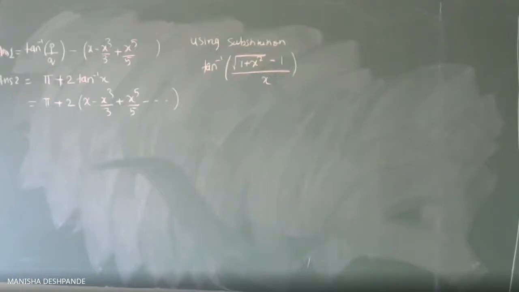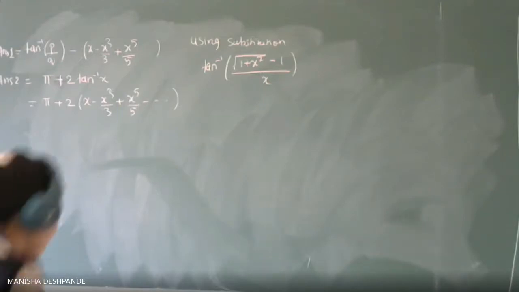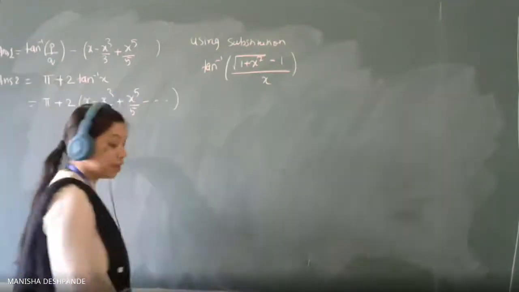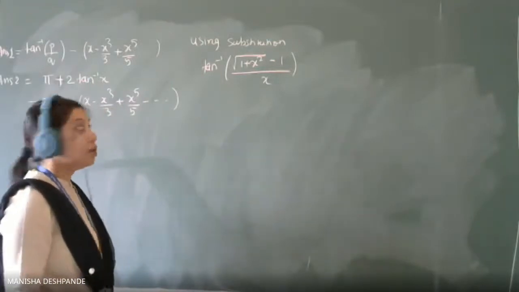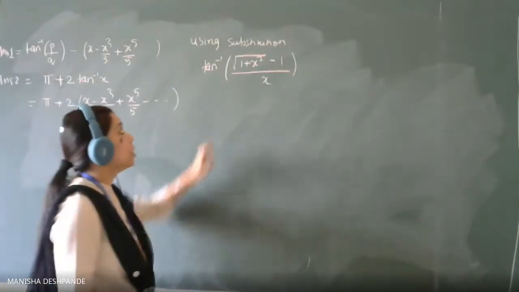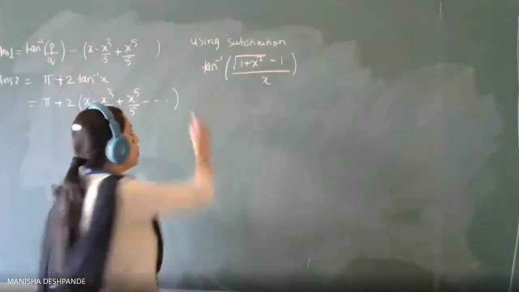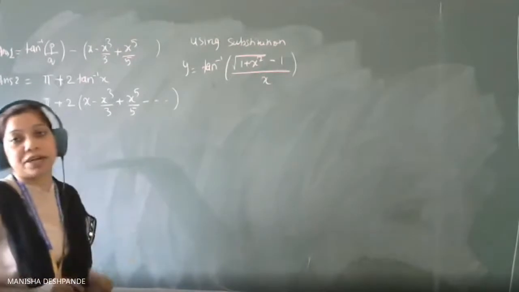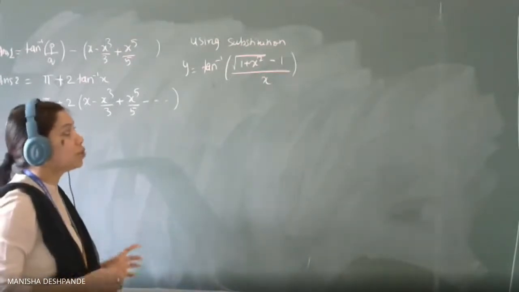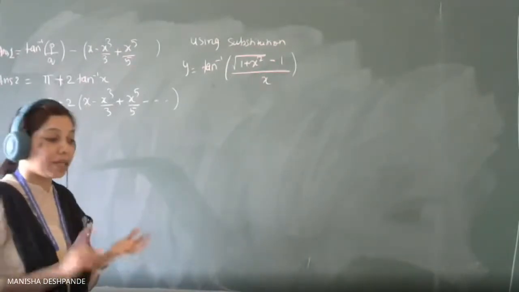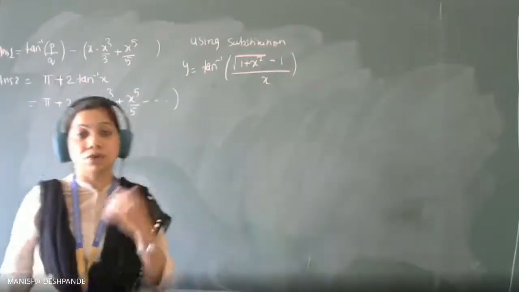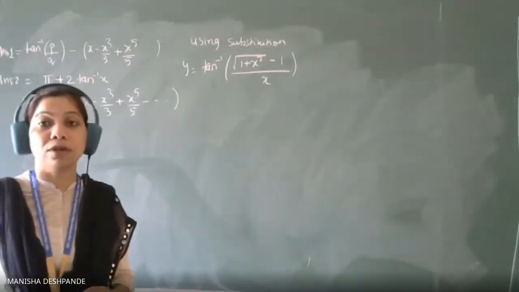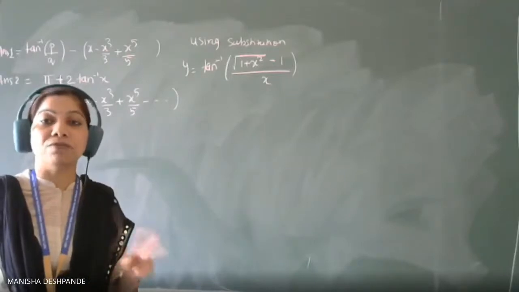Okay, so you have to expand tan inverse of (square root of 1 plus x square minus 1) upon x. This is the same type of question that we did in the last session yesterday. Using substitution of trigonometric formulas, you have to convert this to the form tan inverse of tan of some angle, and then tan inverse and tan theta will get cancelled, and you will get the expansion in terms of that theta, which will be either sine inverse, cos inverse, tan inverse, whose expansions we have obtained with the help of the method of differentiation and integration.